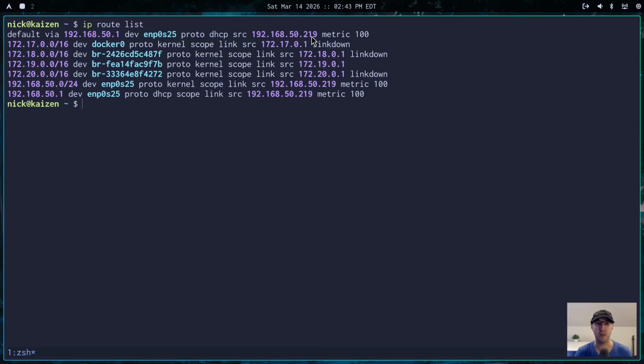with .50.219. There's a couple other ones here created by Docker because I do have a couple of different Docker projects, and those are creating virtual network adapters, etc., etc. In your case, things might be a little bit different. Maybe you're using Wi-Fi, so if you're on a Linux system, this might say something like wlan0, and if you're using something like macOS with another command that you would run instead of this, that might be like en0.